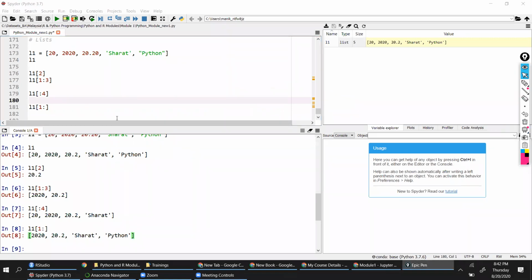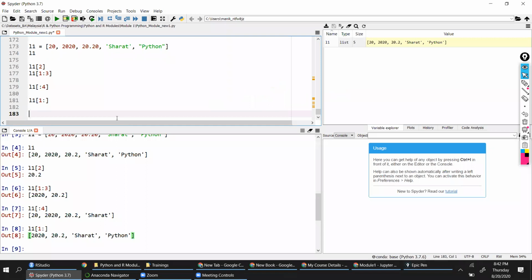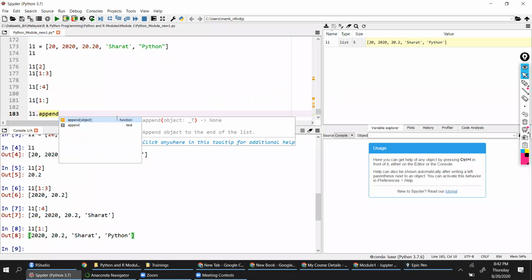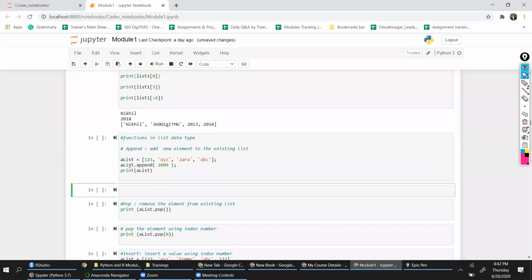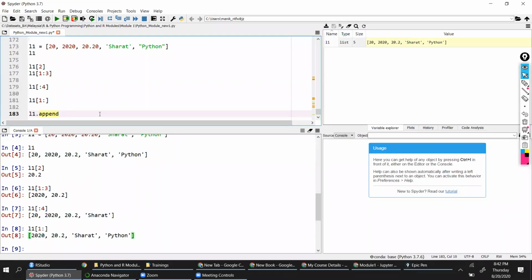So we are basically appending a value at the last. The syntax is L1.append, your list dot append. You can see that when you're typing in Spyder, I love Spyder because of all these features. It gives us these prompts. Of course, in Jupyter also it will help, I think. Let me see whether it does. List1 dot. Yeah, it doesn't do that. That's the reason I'm not too comfortable with Jupyter. I hate it.